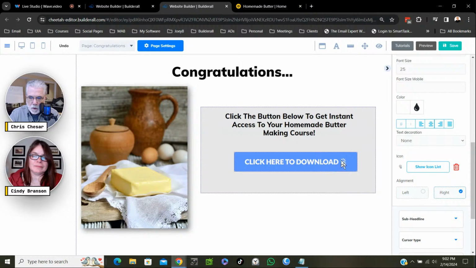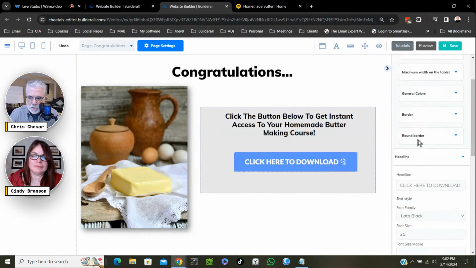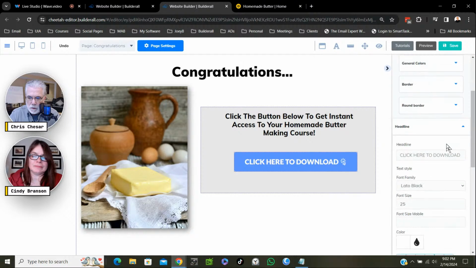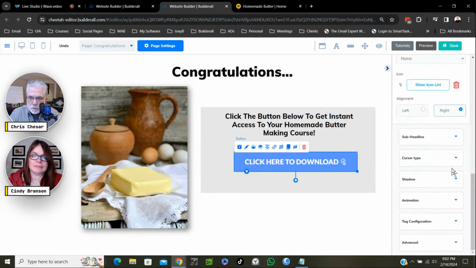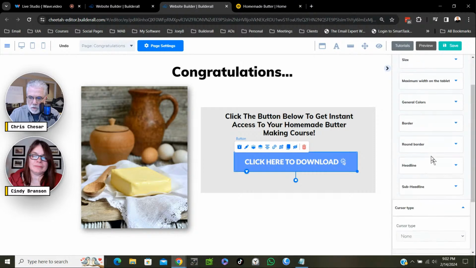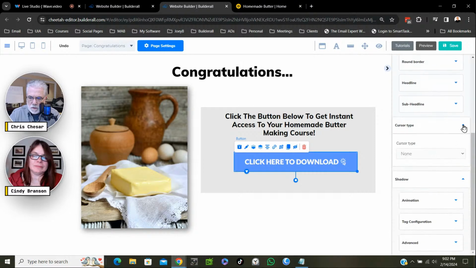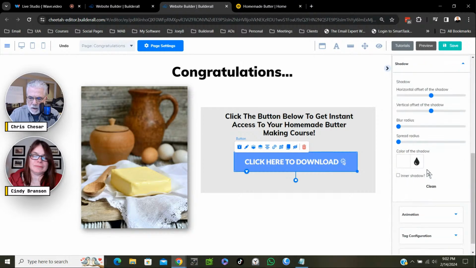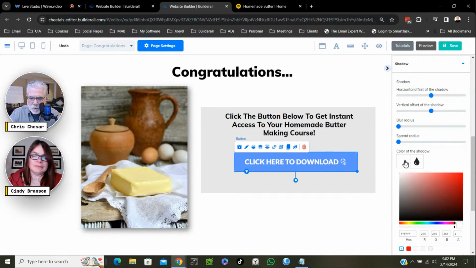Maybe put a little shadow on this button. Right click it, make sure you're still on editing the button, and we'll go to shadow. And sometimes you won't see it. For some reason, this is acting weird. Hit shadow again, and it comes up. Sometimes it defaults to white, sometimes it's black. So if you have a light background, it's not going to show up. And we'll do the same type of shadow process. Give it a little bit of blur.